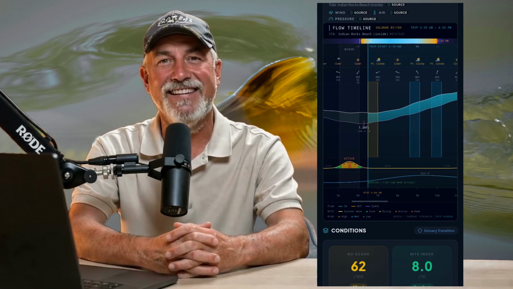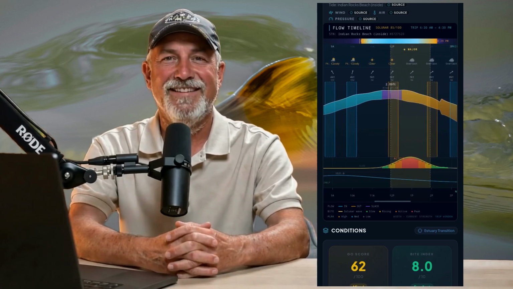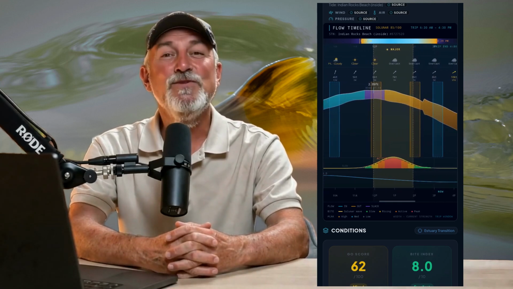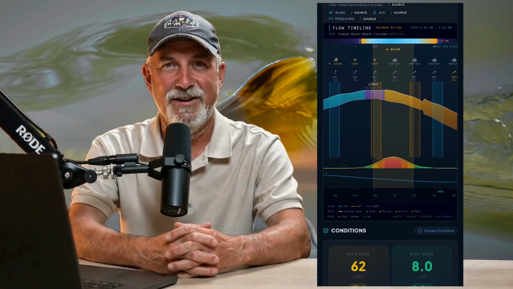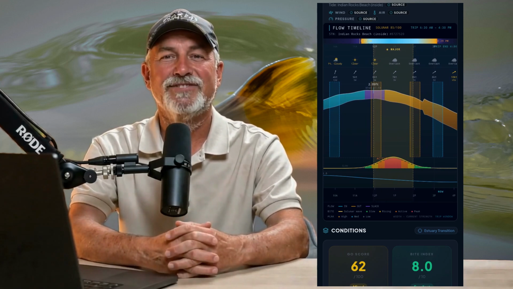Now we look at the major for that day, and it correlates strongly with the early part of the outgoing tide and increase in current flow. That is directly reflected in duration and intensity in the feeding window, as seen in the much wider and taller arch for the major Solunar window here.